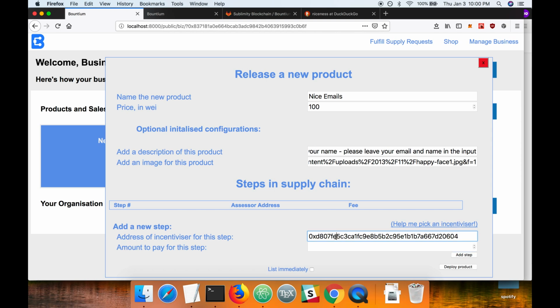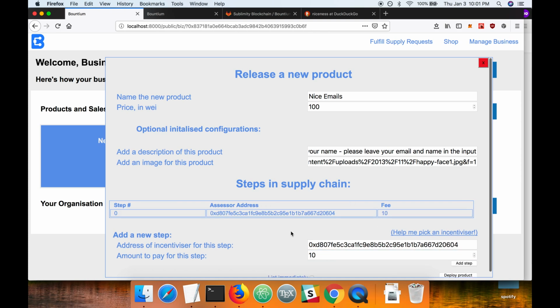We created a smart contract earlier at this address that is connected to what's called an assessor, which is defined simply as an interface initially. So this incentivizer contract takes in something that assesses a supply step, and once that assessor says this step was completed properly for a certain request made, then that supplier who completed it, as credited by the assessor, can claim their payment. So we're going to pay them 10Y, have a nice profit margin of 90Y per order, and we're going to add that step to our supply chain.